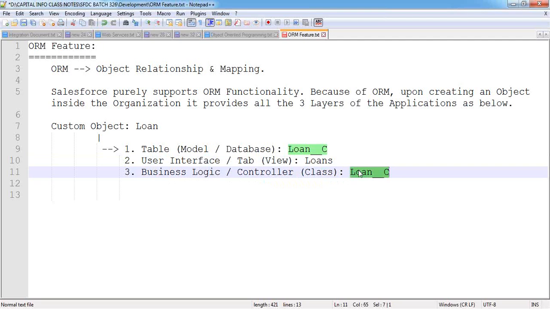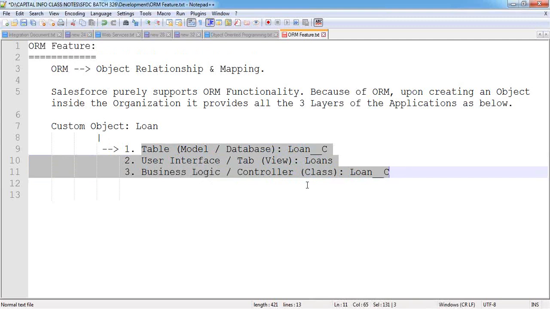Generally, other databases won't support all these things, be it Oracle or SQL Server. When you create the table, only the table is created, not the user interface, not the business logic. But Salesforce is the only organization that has supported ORM functionality from the beginning itself. Because of that, upon creating the table, Salesforce provides all 3 layers, so they avoid the coding part.